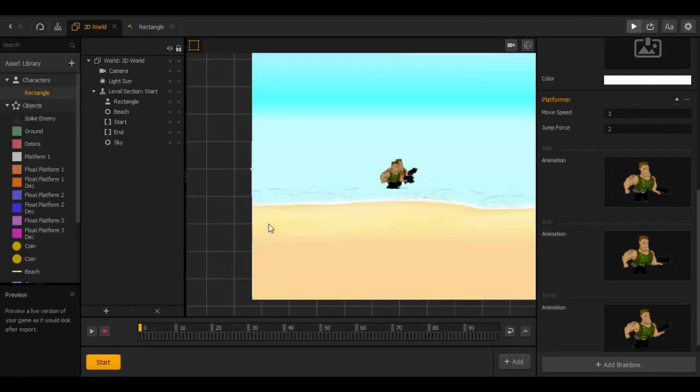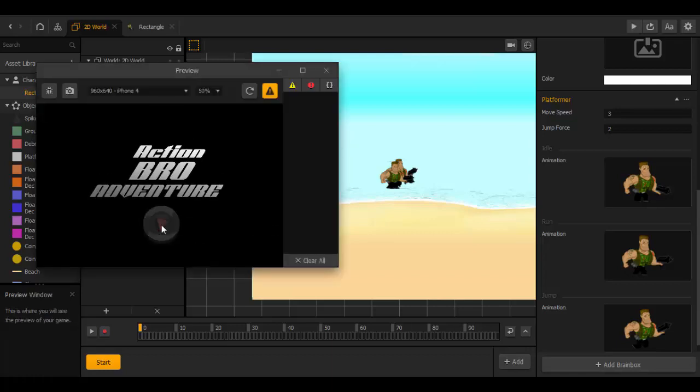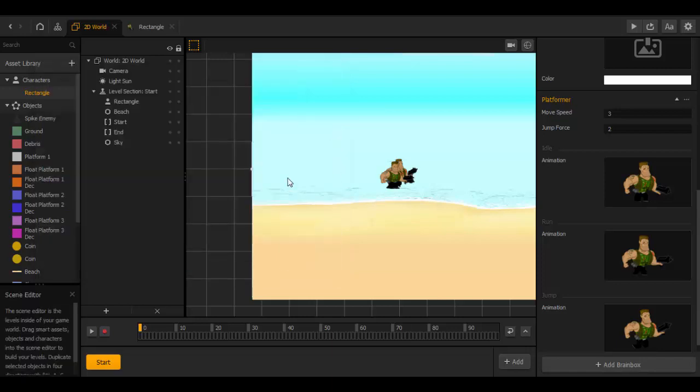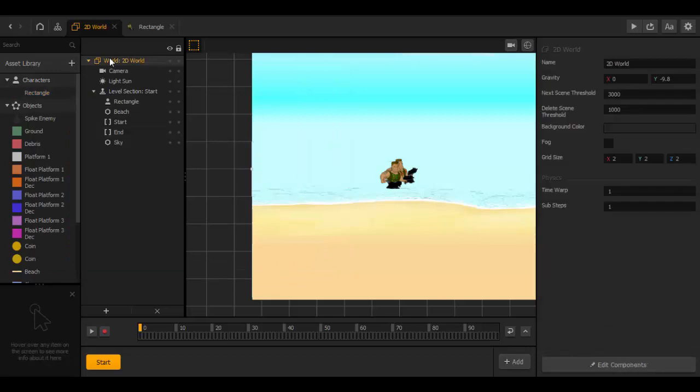Let's check it again. And now he walks correctly. Okay, with the jump you see he's flying. We have to change that.